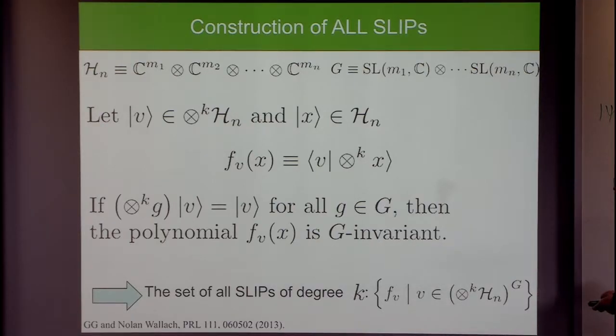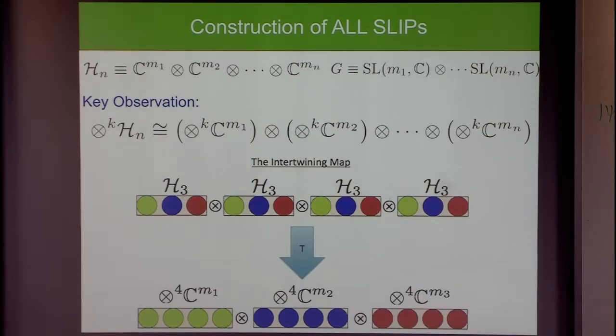And essentially, therefore, what we are interested in is finding all the fixed points of this space. Okay? Is it clear? So how do we do that? The main idea is, because the G here is a tensor product, and we have K, is an intertwining map, which is a trivial observation.